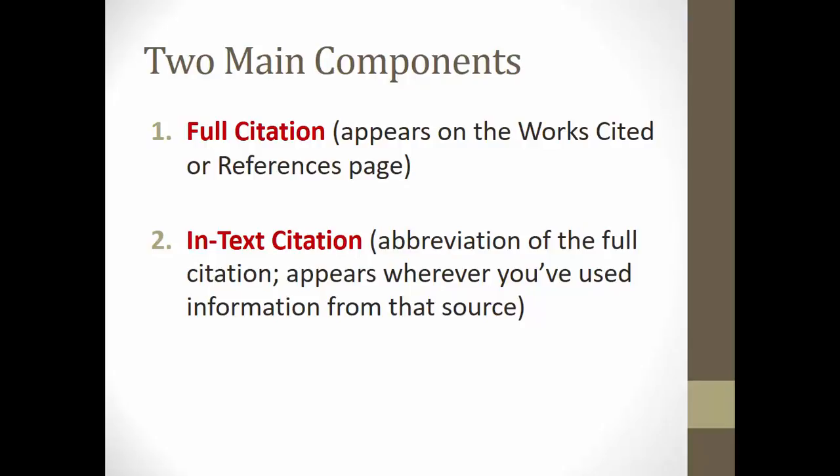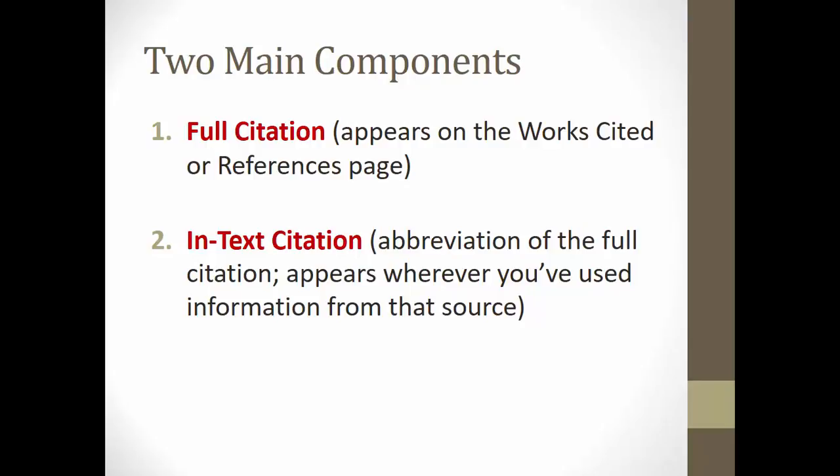So if you are looking to cite a book that you have read for a project that you're doing, there's a specific way that you cite a book. And you want to make sure that you fill in all the required pieces and parts of that citation to have that full citation that would appear on the works cited or the references page. And typically that works cited or references page goes at the end of whatever you're doing, whether it's a report or an essay or some other project.